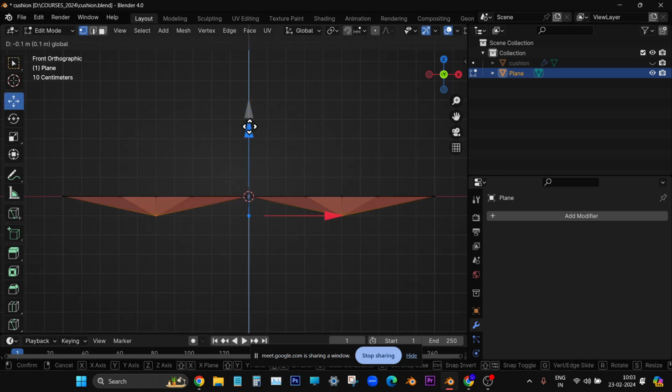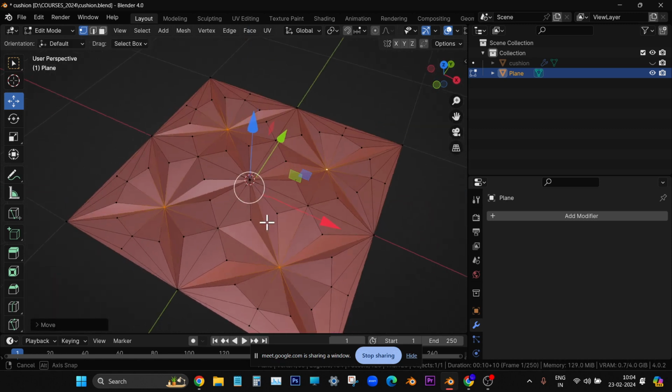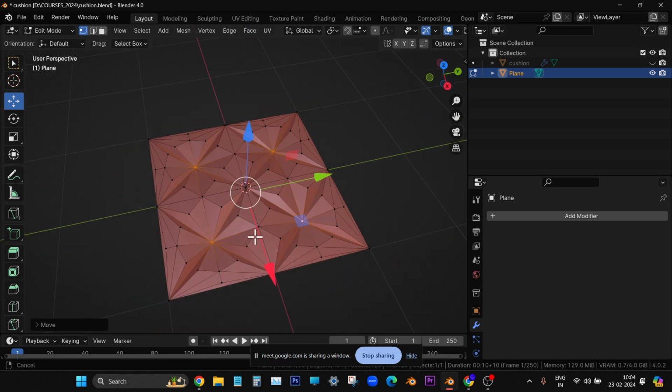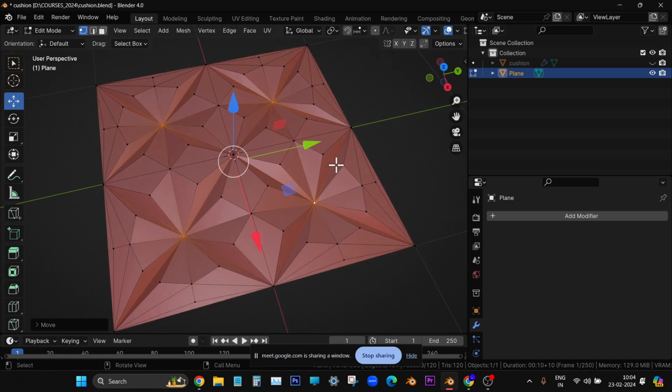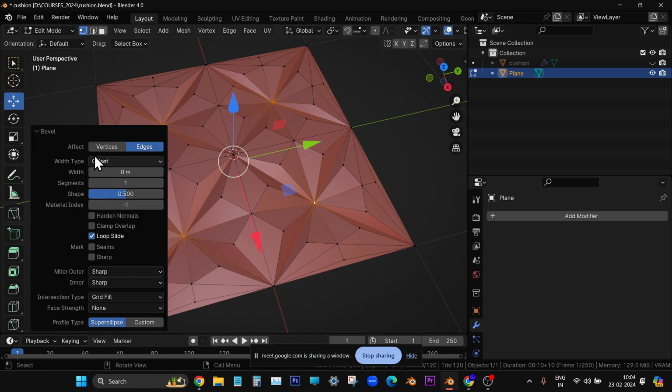Now I'm moving it downwards in the front view, and then pressing Ctrl B on the keyboard, and just left mouse button click, go to bevel settings, switch on the vertices, and increase the width to 0.05. Okay, fine. 0.06 should be okay.